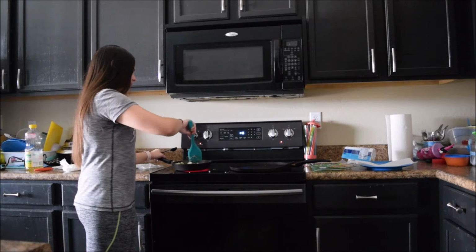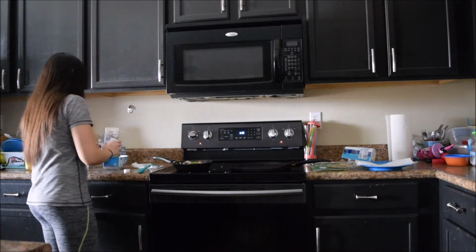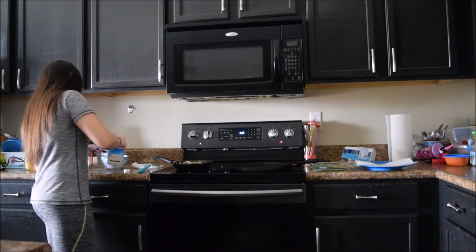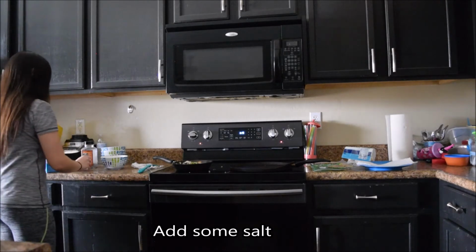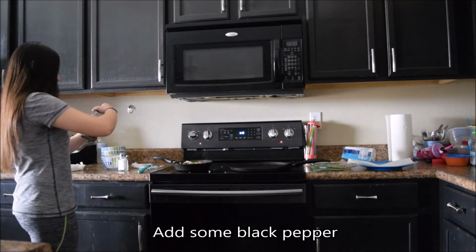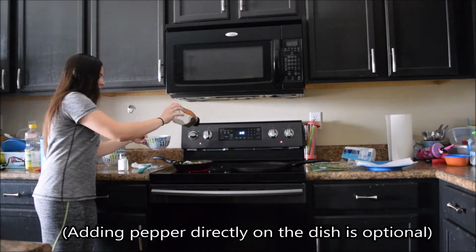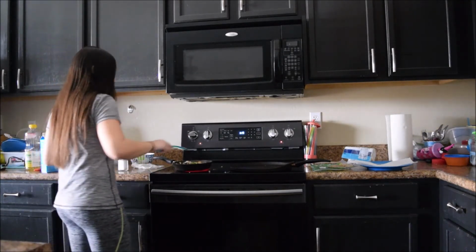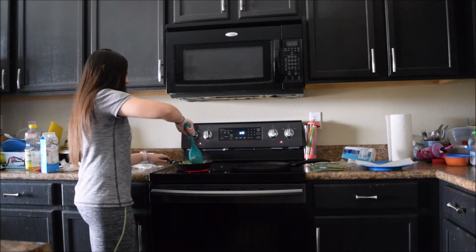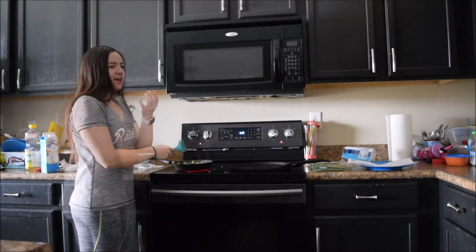Just so you can get it all in there, down a little bit. And 3 tablespoons, so 1, 2, 3. Okay, 3 tablespoons. And you're going to add some salt and some black pepper. I'm actually going to add some on here because I like my turkey seasoned with black pepper. Okay, and then it's up to you. I just think the more seasoning you add, the more it brings out the flavor.